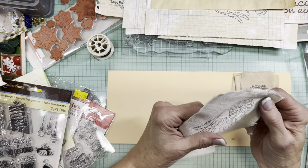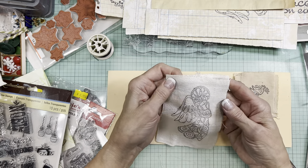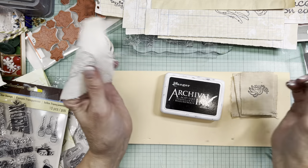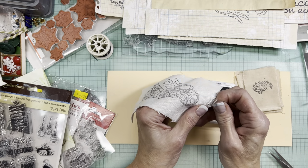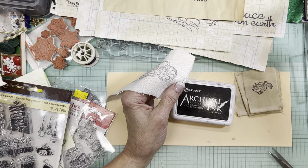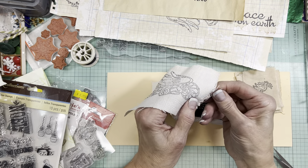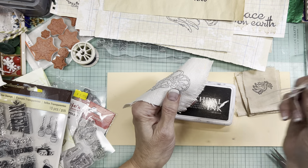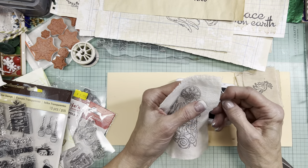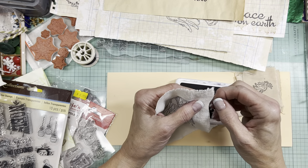Now this is a very kind of loose-woven thing — not a great deal of body to it, but surprisingly it took the ink quite well. For all of them I used my jet black archival ink. I could have tried some other colors, but for simplicity I just left it at black because I thought I would be doing black stitching. Of course a person could color-coordinate the ink and the thread.